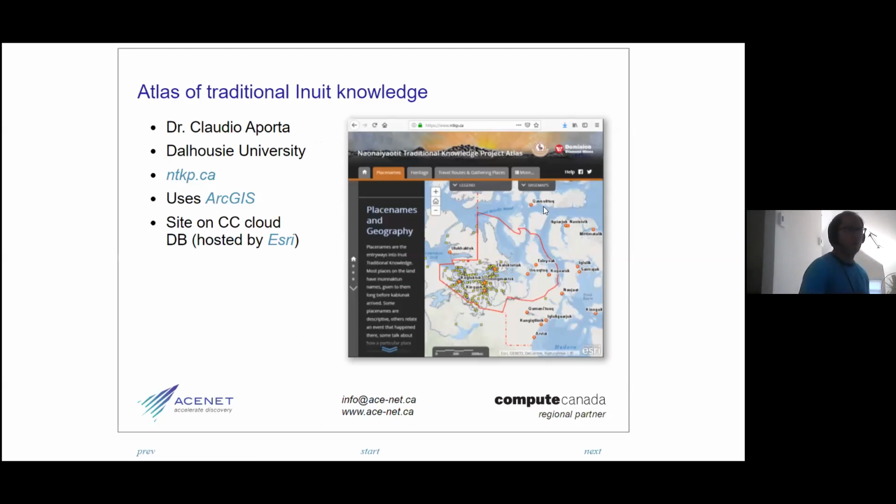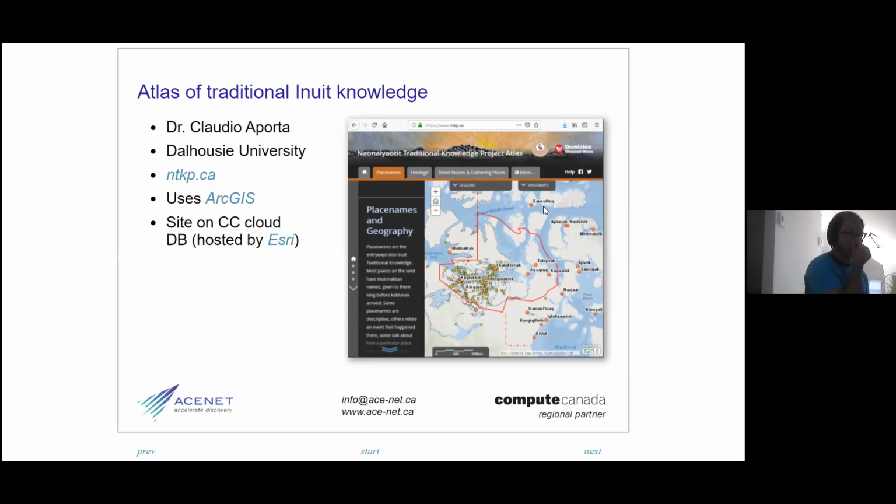Okay, so what do some of these websites look like that are being run on the Computer Canada Cloud in their virtual machines or virtual web servers? This is one that Claudio Borda has been running in his group at Dalhousie University. It displays information about Inuit groups in the north, and different geo information like locations of different towns and things like that on a map on their site. It has lots of interesting information there.